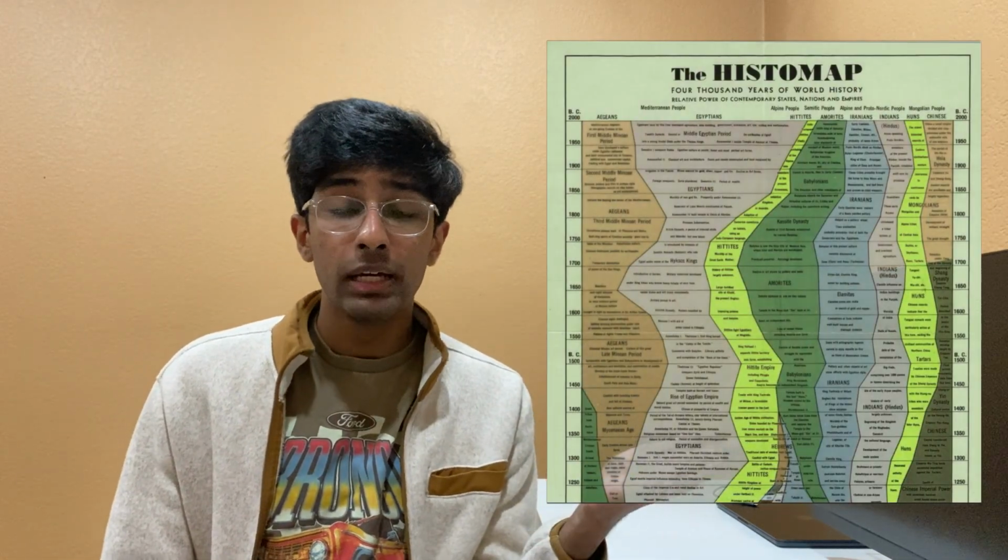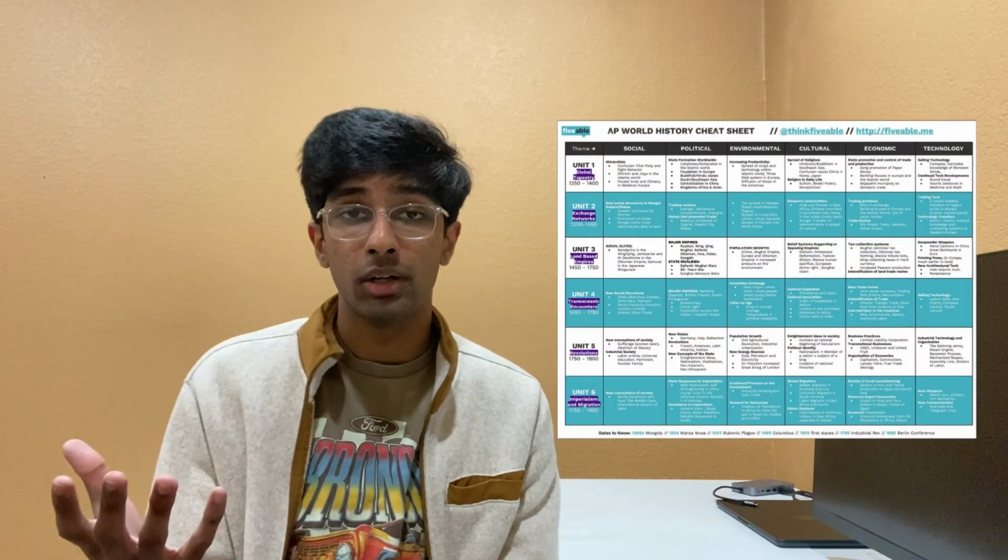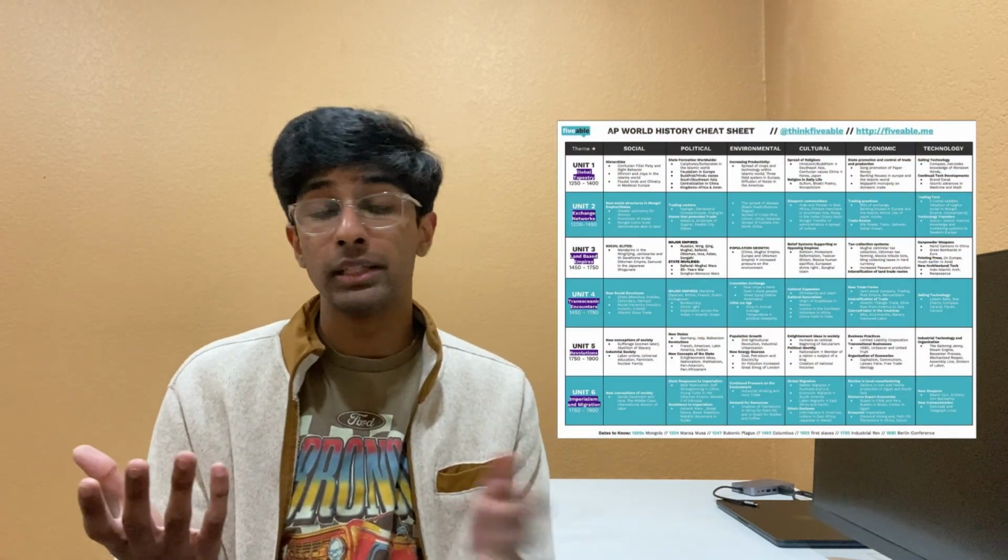Okay, and also there are 2 main resources I used aside from this 3-step plan to get a 5. The first is this thing called a histomap, and it's basically this giant document that has documented all the different things that have happened through world history on a timeline, which is super neat and convenient to see. And there's also this cram chart, which I'll link them both down below in the description of the video.